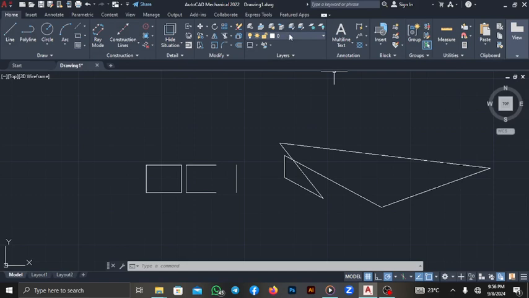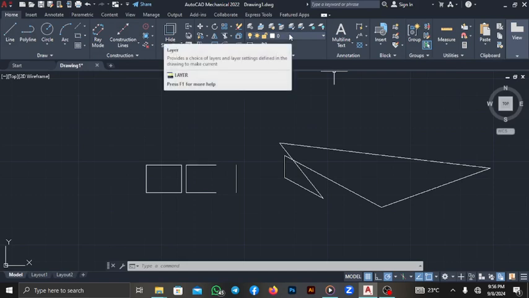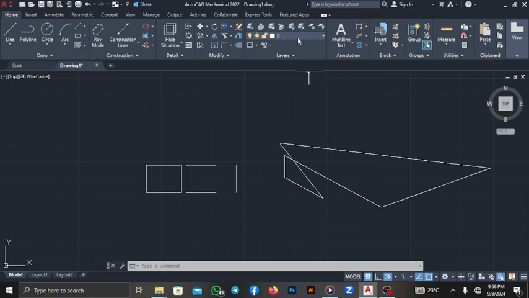So every single type of line has its own jurisdiction. The original, the default one, is a continuous line which has the name 0, as you can see over here. So you click the drop down and then you see 0, you see layer 1, and you see dotted. The line we're working with is a continuous line, but the line we want to move on to is a broken line. So what do we do? We select the dotted.